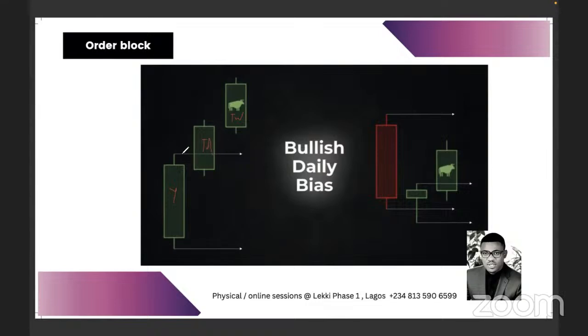So today the candle is still moving. You mark yesterday's candle high and low. You see what is happening today. And you tell yourself, if this candle closes above yesterday, it means tomorrow we are going high. That's why you see tomorrow's candle printed like this. It's called bullish daily bias. So if I tell you that we have a bullish daily bias, you know tomorrow we are going up. Yeah, we're going up. So tomorrow I'll look more for buy opportunities. I won't look for sell opportunities, because my daily bias is bullish.